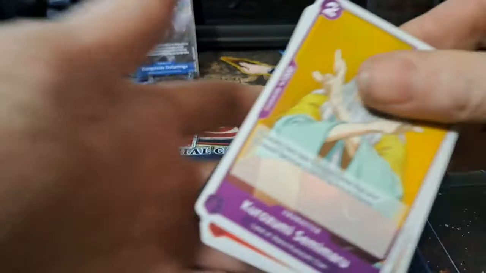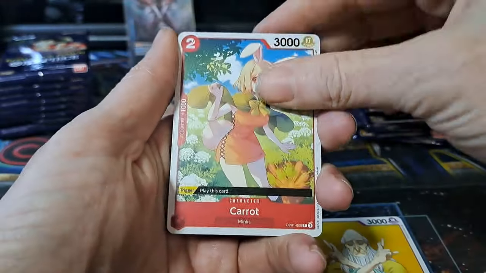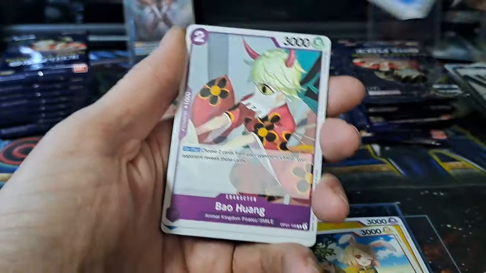I have a question. Which packs are harder to open, One Piece or Pokemon? I think these ones. Yeah. Yu-Gi-Oh! is actually the easiest to open, in my opinion.